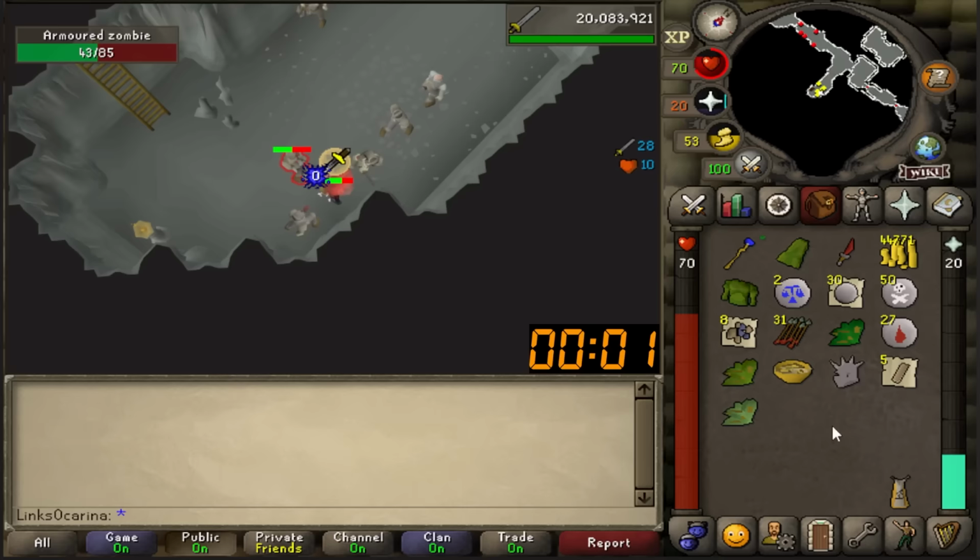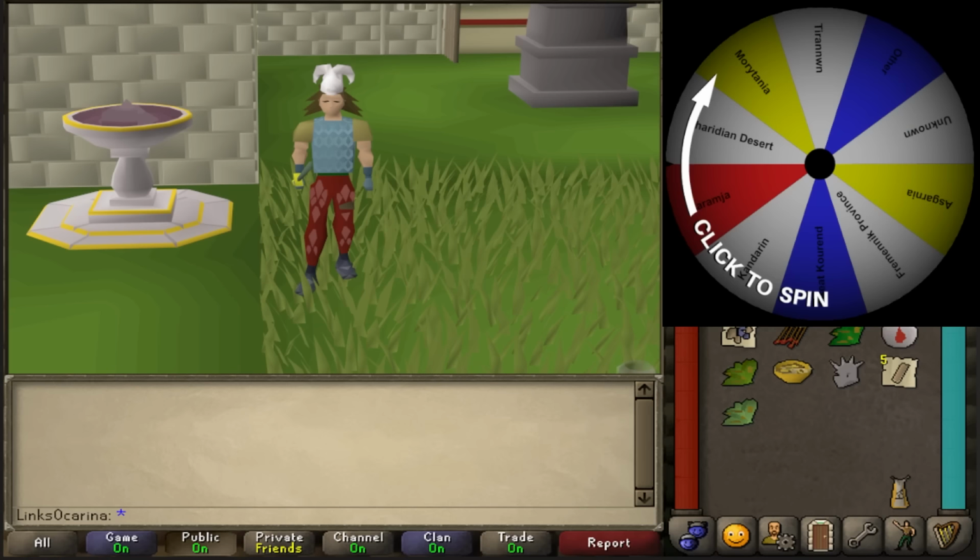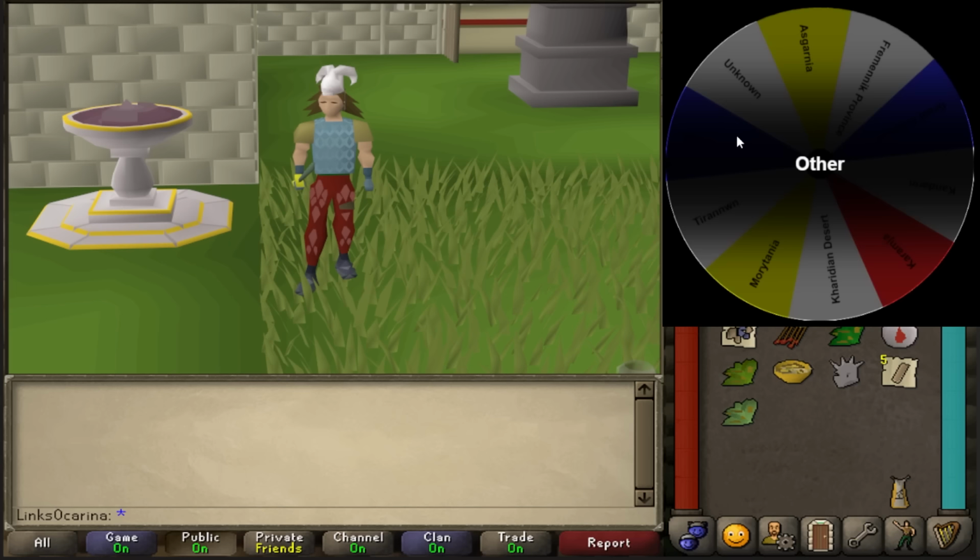Boom. All right, we're going to find out where my last location is going to be. Let's spin the wheel, and where are we going to go? Ooh, we got the other category. Now, this is just on the wiki. When you go to locations, there is a thing called other, which me and Kins thought would be a good idea just to chuck in to have something slightly different. So I don't really know where that's going to send me. So I'm going to have a quick look and I'll let you guys know.